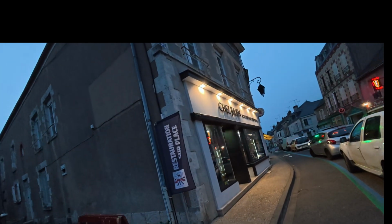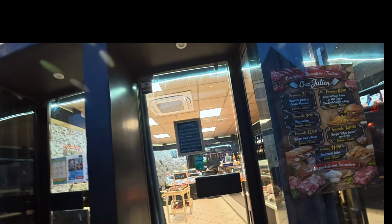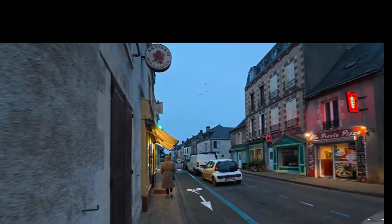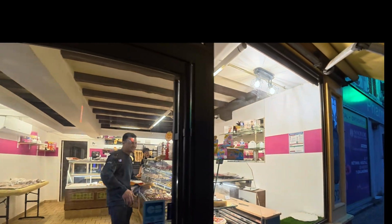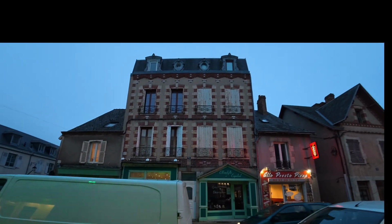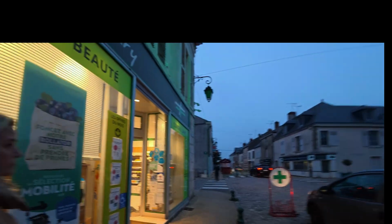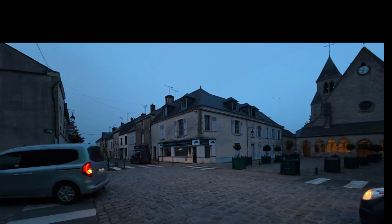Another butcher's. That butcher's is. Oh yeah. Butchers are here. Looks pretty nice inside, doesn't it? €4 for the salami. Got some cakes on that side. And all the butchery meats on this side. This looks like it's still open. Well, there's some shops still open around here. Oh, this is a bake shop, boulangerie. I mean, look at that. There's a pharmacy here as well, so it's always nice to know. It's still open.